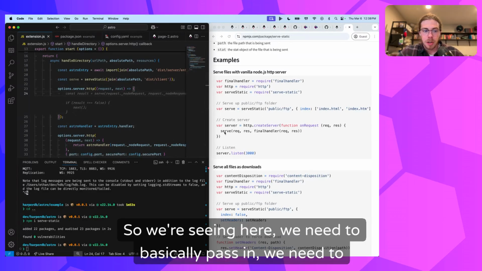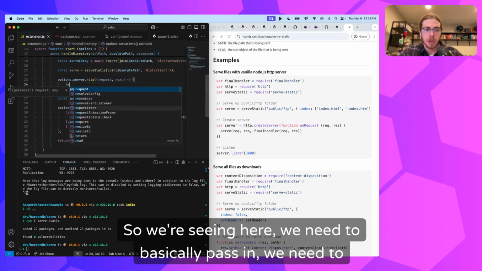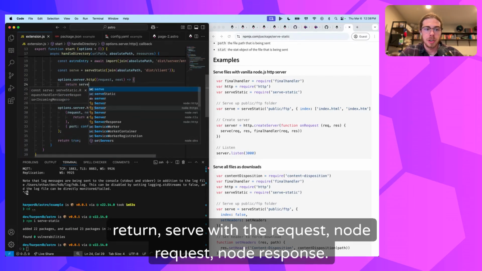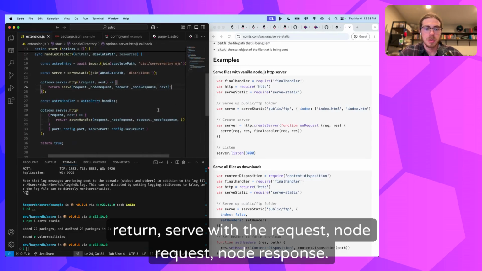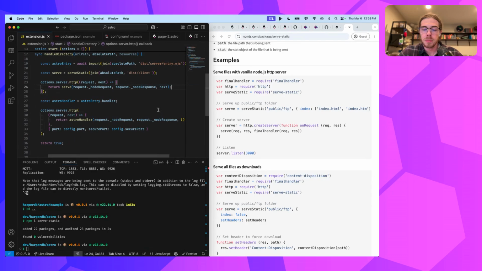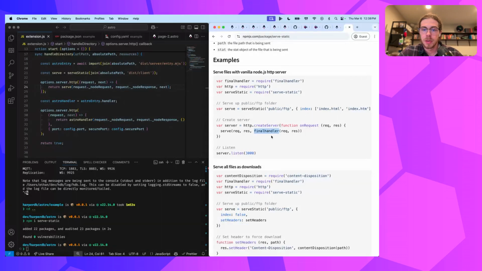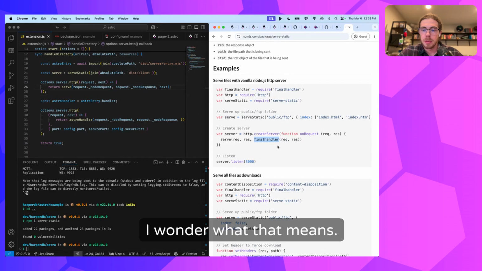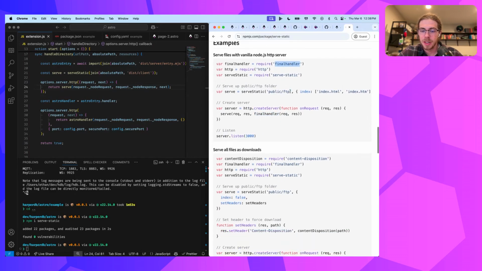So we're seeing here, we need to return serve with the request, node response. But then it also has this final handler. I wonder what that means. What is final handler?